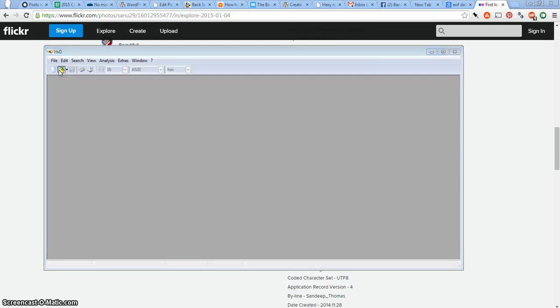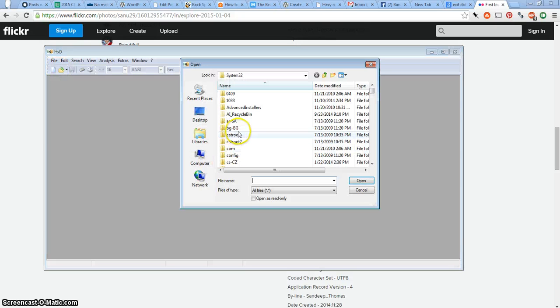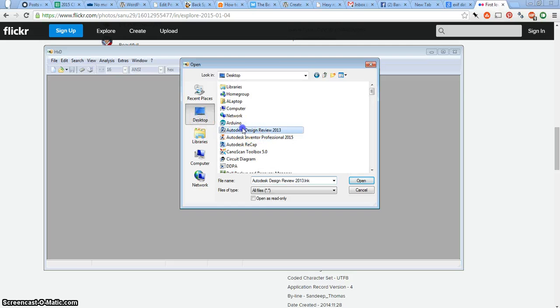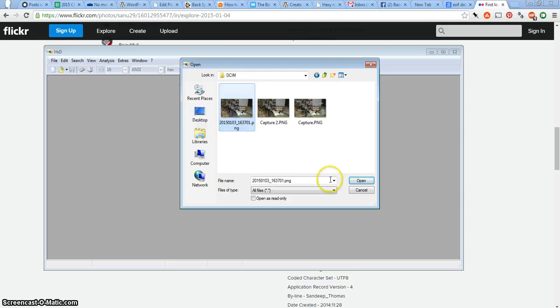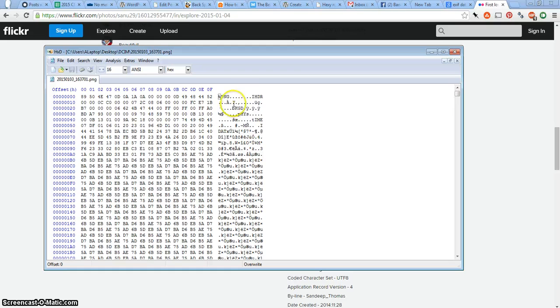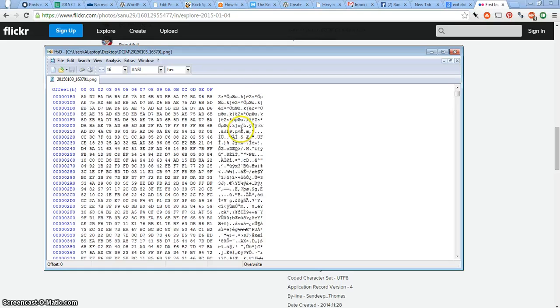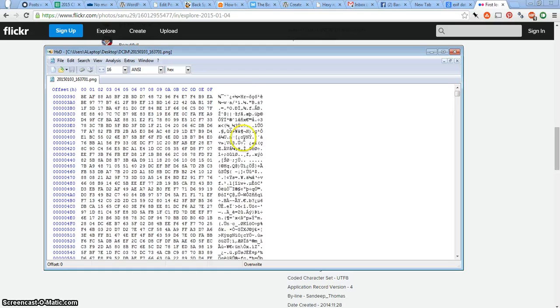Another way of looking at that is through a hex editor. I can open up any file, and this will show me in basically the binary code what your picture is made of. I can click in here, and it looks like a lot of gibberish.